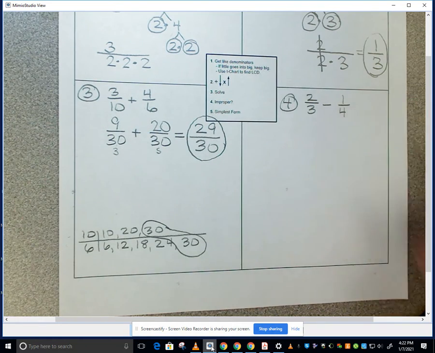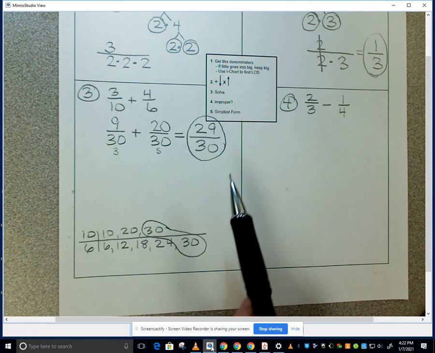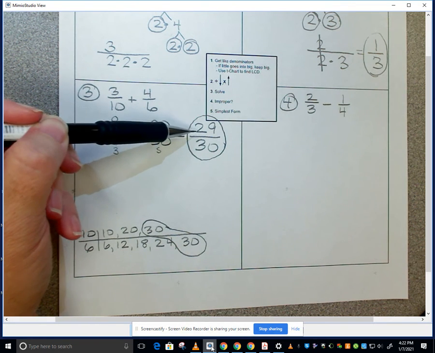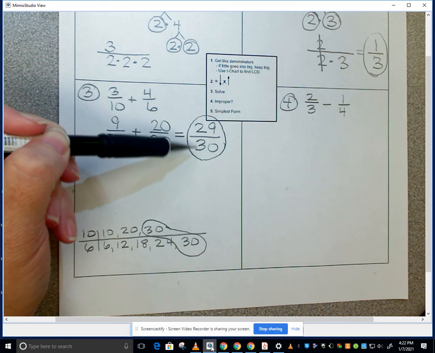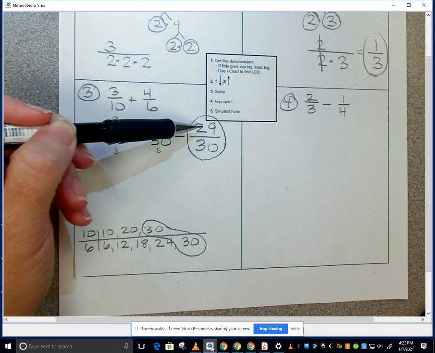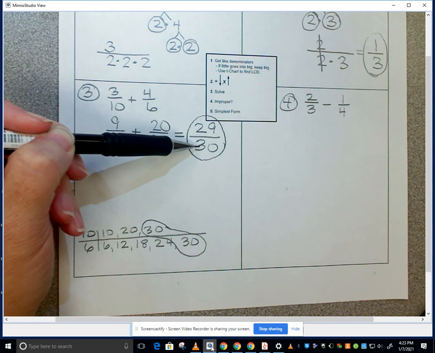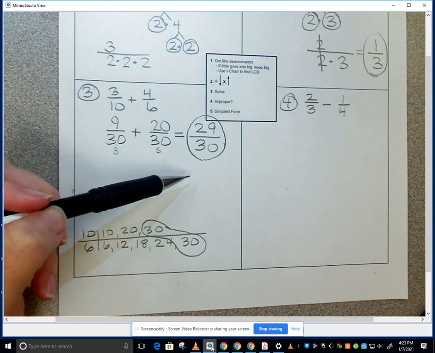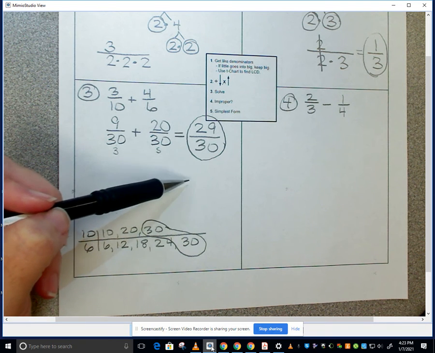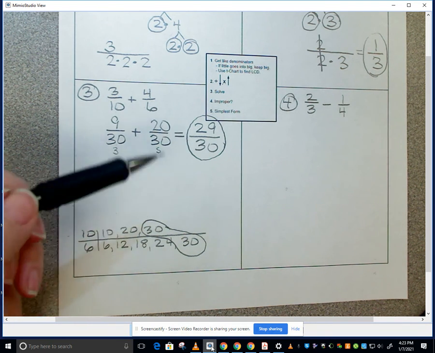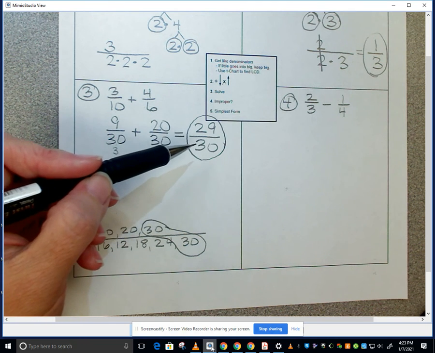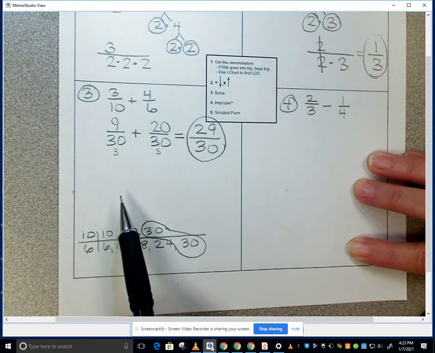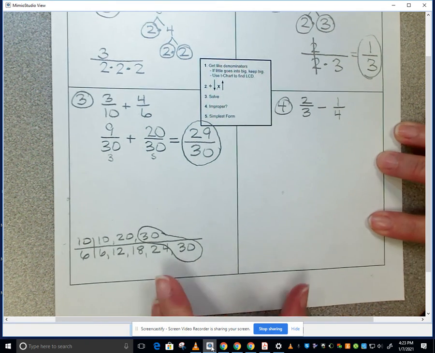If you've been in my class over the last several days, you've learned that anytime you see a fraction and the numerator and the denominator are neighbors, just like 29 and 30, if I was counting, I'd say 29, then right after it is 30. It's already in simplest form. Some other options might be 5/6 or 2/3 or 10/11. Those numbers are neighbors. So that means it's already in simplest form. I don't have to waste time doing a factor tree.